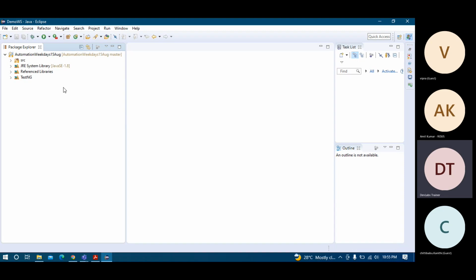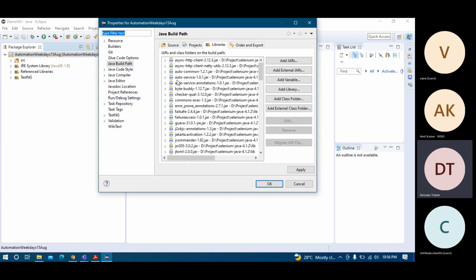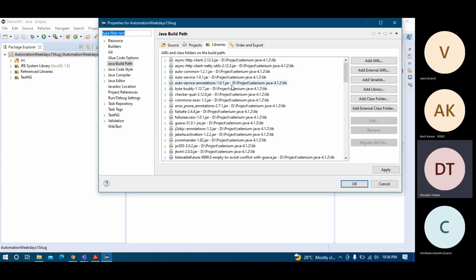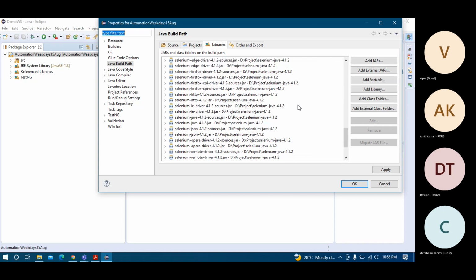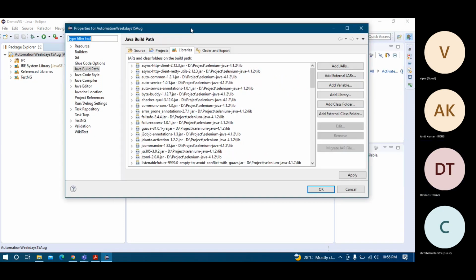And since it is from my computer, all the paths and such things will be there. So I'm going to the properties and you can see a build path. By default, you will get this, but maybe your computer is having a different path. So you just remove everything and add the fresh one. Hope it will resolve your issue.